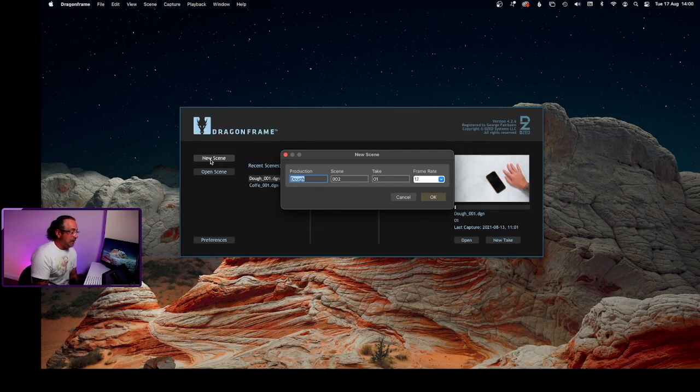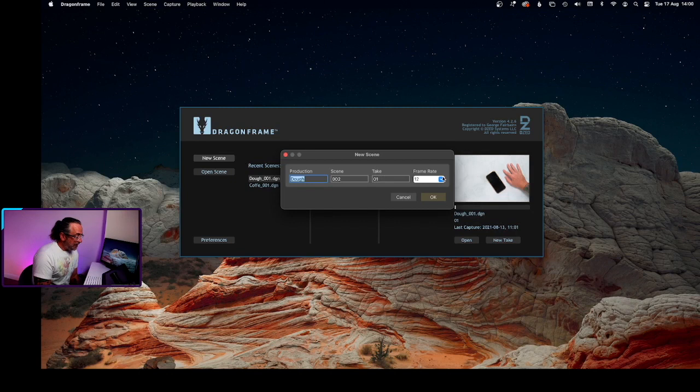If you're doing something a little bit more complex, you have scene numbers, which we will go into in another video because breaking down your stop motions into different scenes is quite useful. Then you have takes. Again, that's going to be more down the road for different takes that you want to do. So you may have messed up one, you're going to do take two. You might have messed it up again, do take three. Don't really worry about that.